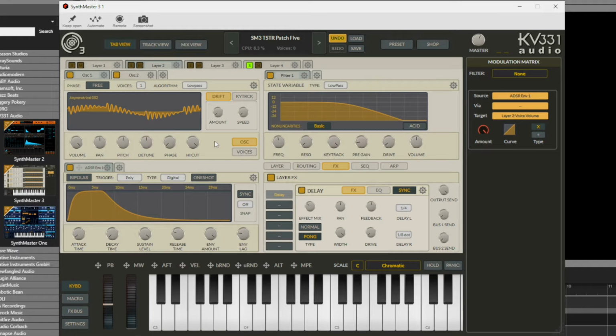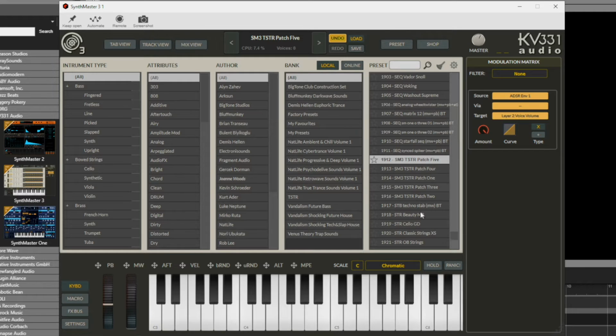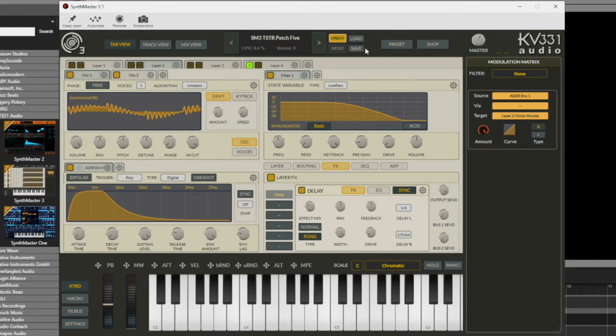Okay, awesome stuff. Right, limitations of this version, which is the alpha version. Only one skin, which is the prototype skin, but there'll be loads more skins for it. The other cool thing is if I go into load here, these are all SynthMaster 1 patches. They're all the SynthMaster 1 patches I have on my desktop, sorry. So by the beta version, we'll have the ability to also load in SynthMaster 2 projects. But what's really cool, and I'll show you, you can put a different preset on each layer, and I'll show you how to do that as well. At the moment we can only do it with SynthMaster 1 patches, but then you'll be able to also do it with SynthMaster 2. So that's incredibly powerful. There are no actual SynthMaster 3 presets yet.